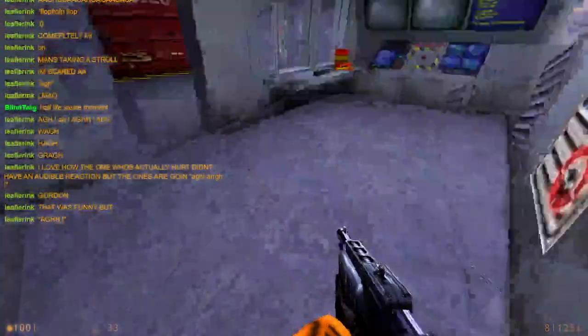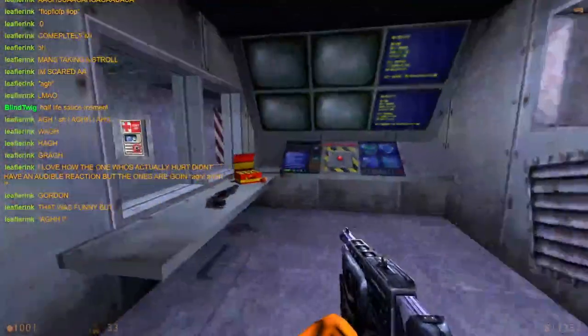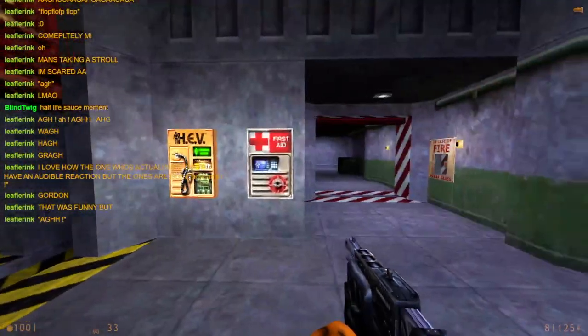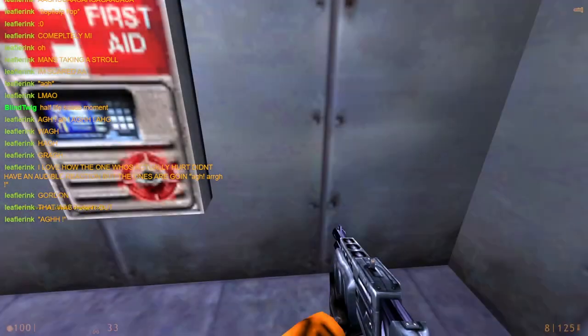Oh, I love this game. Okay, so you're not supposed to be able to get into this room, but if you smack the scientist, you can just skip the whole chapter. Oh yeah, there's a guy in a little room.